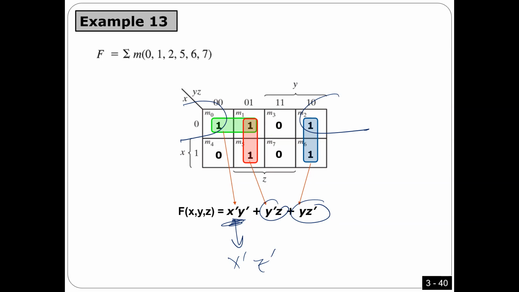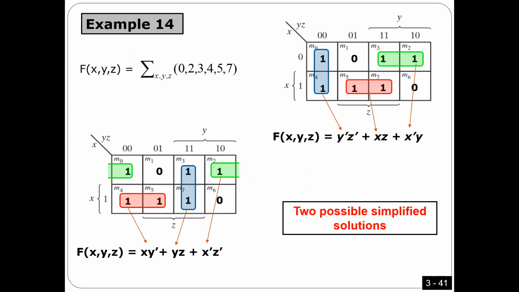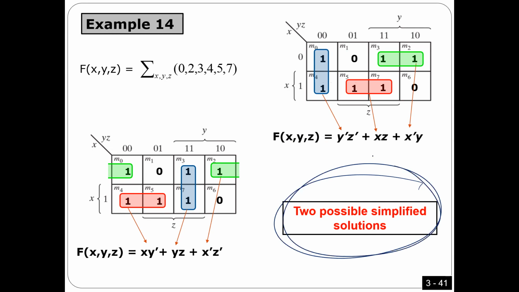This is a very good example, as I told you. In most questions, usually you have only one most simplified solution, but in some cases you may have more than one. Okay? I think also here I'm addressing the same issue. I want to show you I can have two possible simplified solutions, as you see here. For example, I can take these two together, and these two together. Or I can take these two, these two, and these two. Both of them are most simplified.